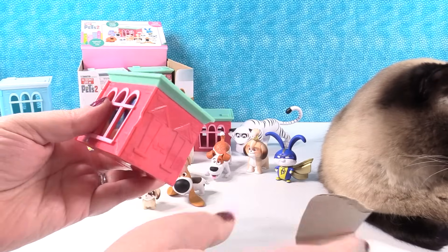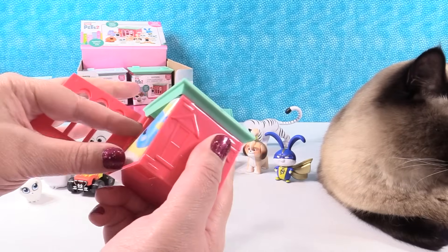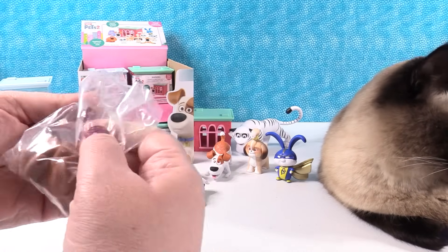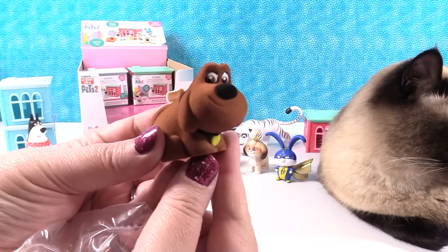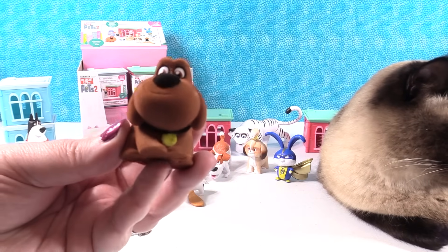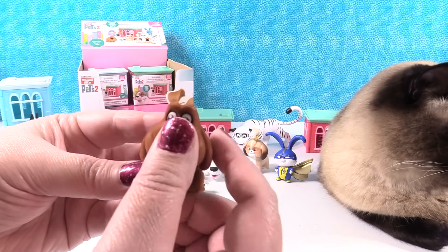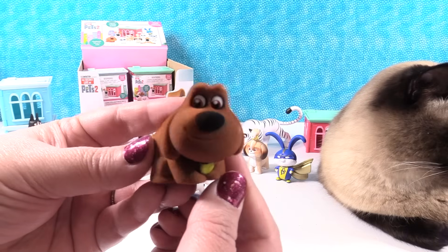I'm going to open a red house too. Oh, we have somebody new — we have Duke! He's huge. Duke is so cool. Look at Duke. I would give Duke a big hug. Do you ever look at a dog and think that dog just needs to be hugged? That's Duke. I really love that these are fuzzy — I was not expecting that. There is Duke.